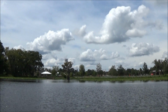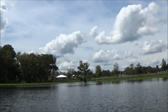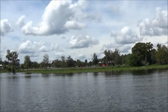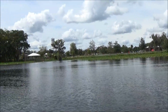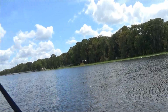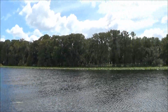Yeah. It's a beautiful day, finally, without rain. It's been meant to be. Yep. Just gorgeous out. See how the lily pads took over since they took that dock out? Yeah, they have. Wow. They took the dock out here, so. But what they did, it's down further. If you go down that way, all the way down a little bit, they put docks down there. Which is great. So, anyways, when we get back over that way, I'll show you.